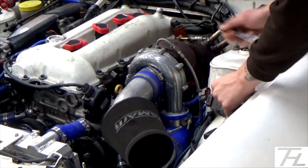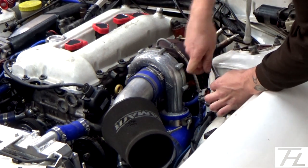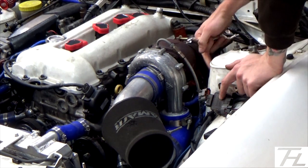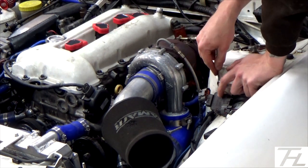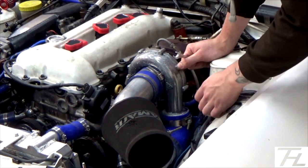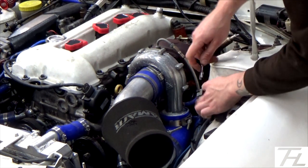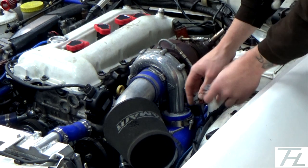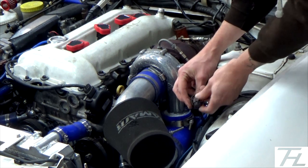Right, so the next stage is to remove the igniter, which mine was bolted on a slightly different bracket, because the normal home on an S-body for an igniter chip is round here on the turret, but it was right next to the turbo on the exhaust housing, so I relocated it round to here. One of these plugs has already been extended, so I've got to cut that extension wire out, and then I'll be able to get rid of the plugs and bypass the igniter. So it's these two plugs down in here that I'm going to be getting rid of. They've got to be joined together.